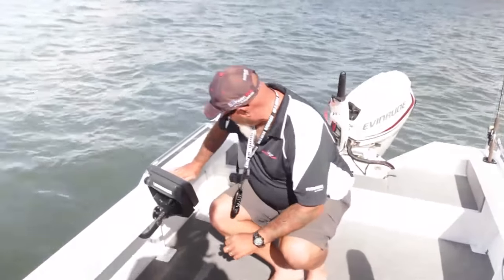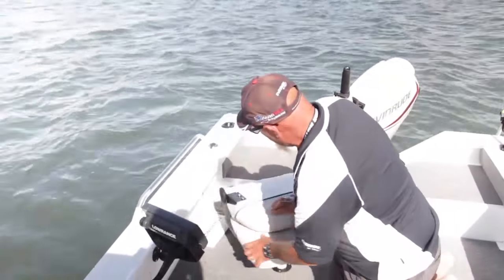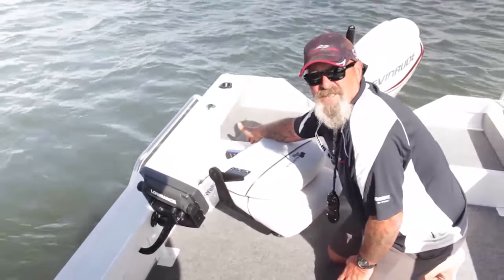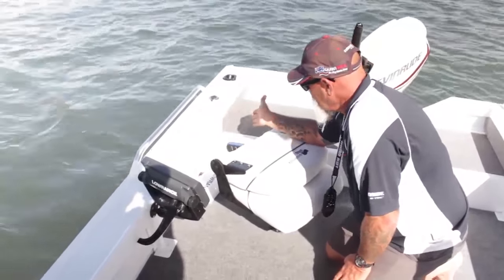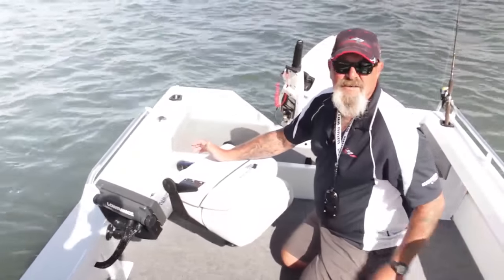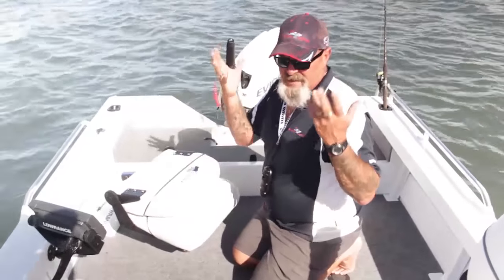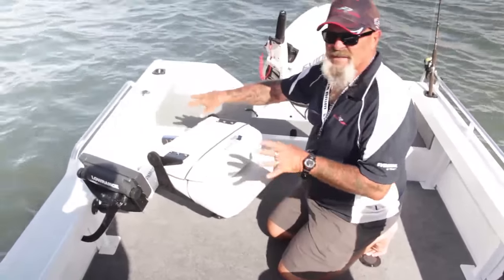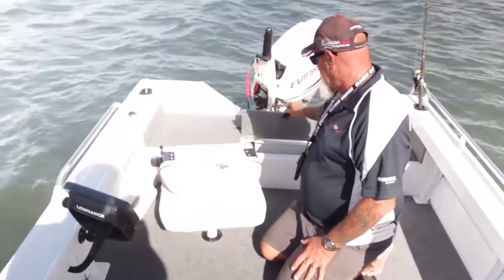Something else that we've gone a little bit different in this boat is, I might have to pull the seat away a bit to show you this, but we've put in a set of digital switches instead of the old traditional on-off flick flick flick switches, as we call them, because this boat has got LED strip lighting underneath the gunnel rails here, which at night time is going to give us just enough light to see what we're doing without reflecting in our eyes. So we opted this time to put in a nice matching LED panel to incorporate that. Plenty of storage at the back. We've got the battery under here.